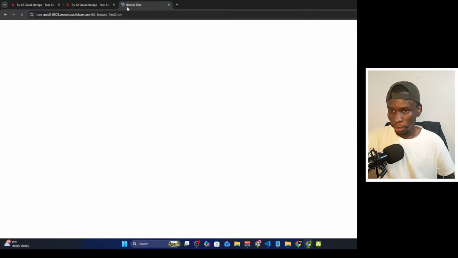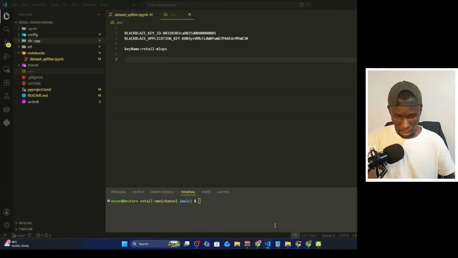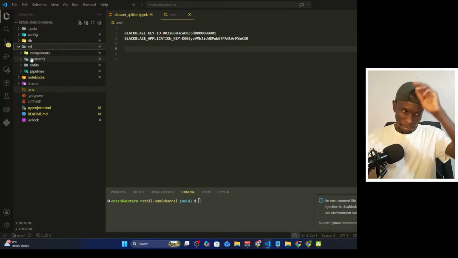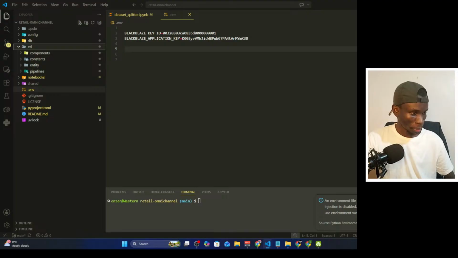So while this is setting up, let's look at how we can create. Because this, I will change this. So while we are creating this, let's start looking at the ETL, the entire ETL process.